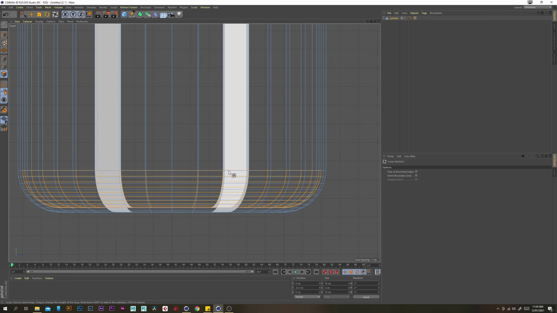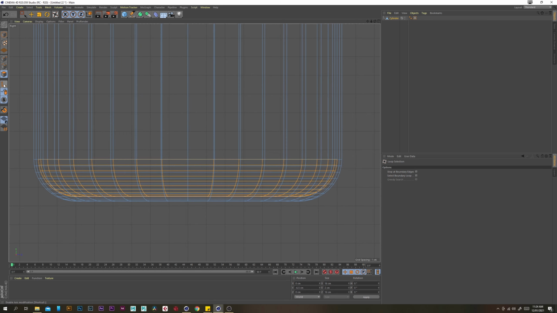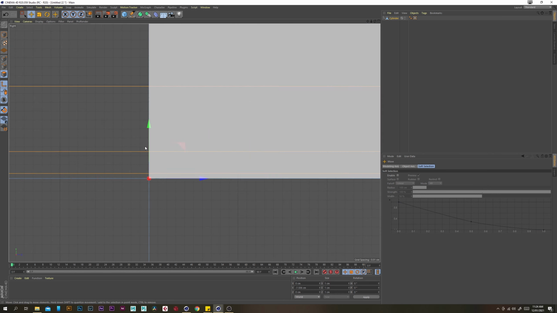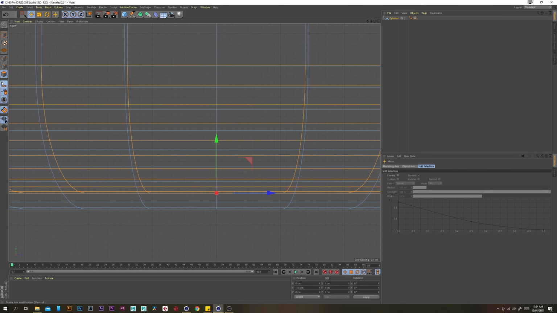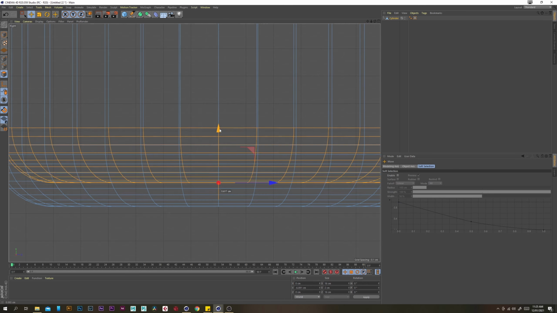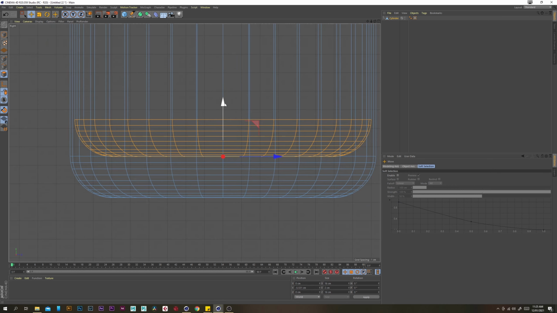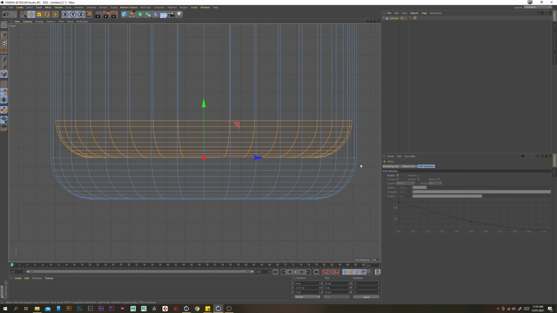Middle click, go to the orthographic view, and what we're going to do is enable the move tool and enable the axis tool here. So let's turn on snap and make sure vertex snap is on, and let's just move that all the way down to the bottom face here, so that one. Turn off the axis tool, and let's just move that up so that it's in line with our outer edge here.